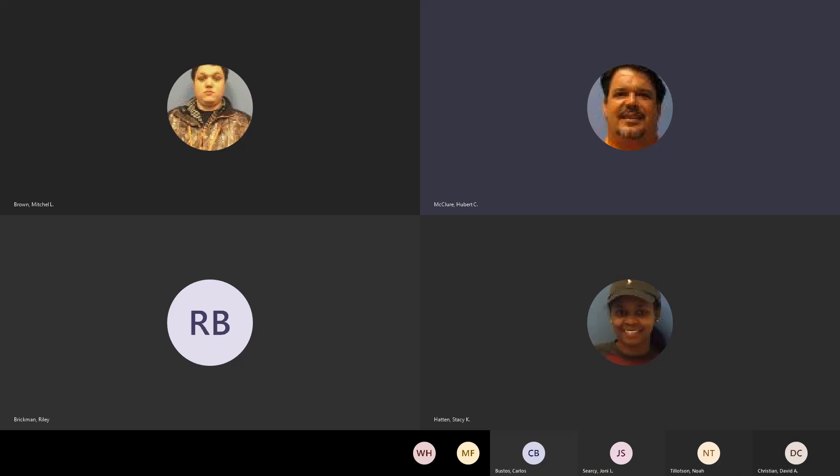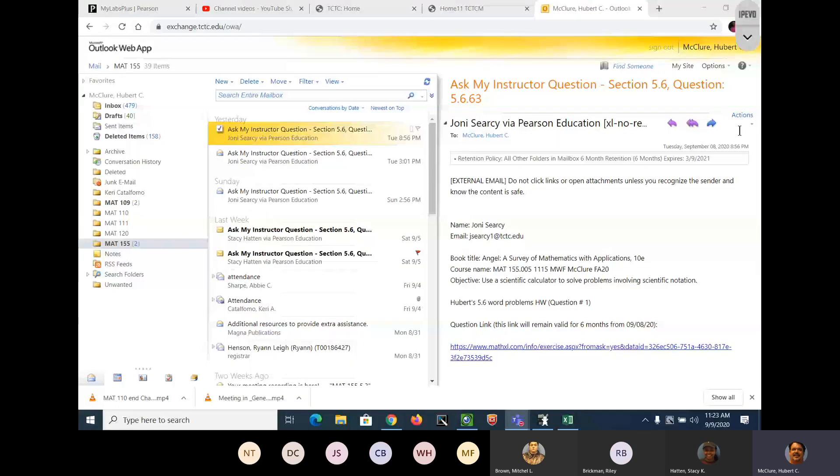See if they're in order: 63, 63, 53. They're not in order, so I'm going to do them by subject. There, now they should be in order. So this is 5.6, 53, 57, 63, 63, 69.